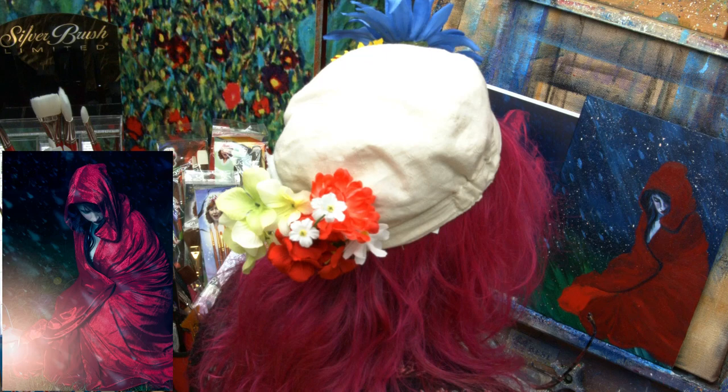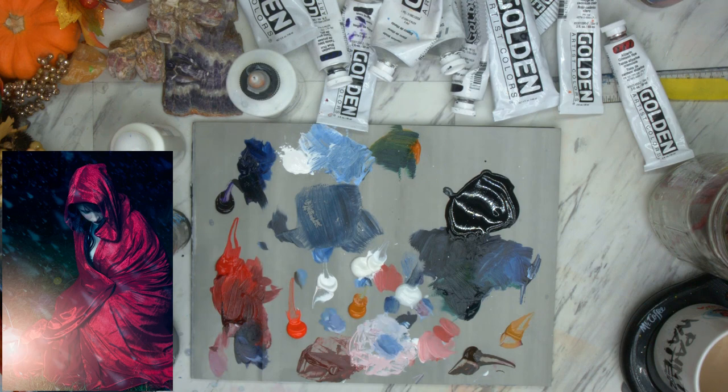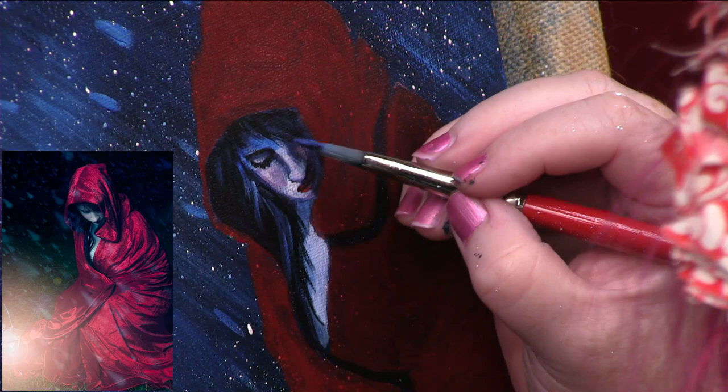Darken under her bangs. I'm going to darken a little bit with the glaze. So I'm going to put a little more of a blue shadow under here with the glaze. It's always good to back up from your piece. So I'm going to come here and see with just blue. Also darken this over here.